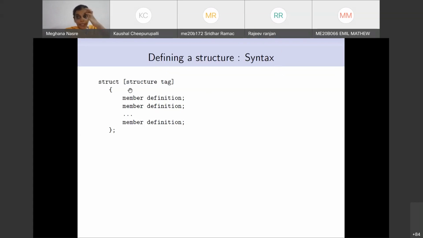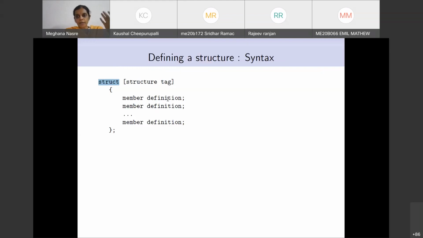Okay, so I'll repeat. Structures allow us to define user-defined data types, and we can have a collection of things together, which allows us to define a coherent structure or an aggregate data type, which will have the following syntax. That is, you have this struct keyword, you have the name of the structure, which is called the structure tag, and the different members that you want to have inside the structure.